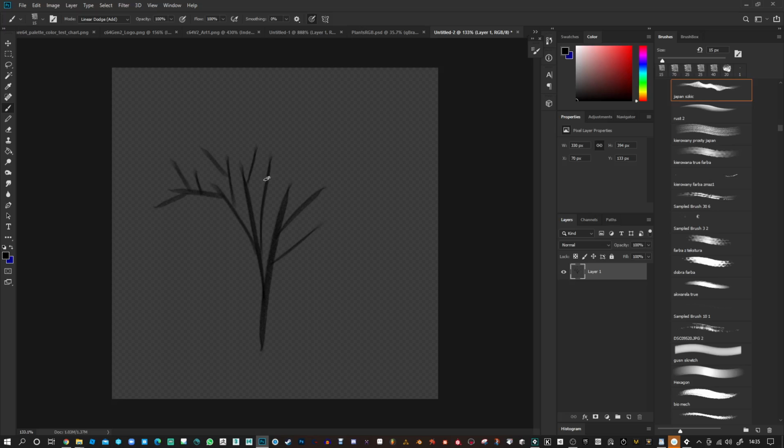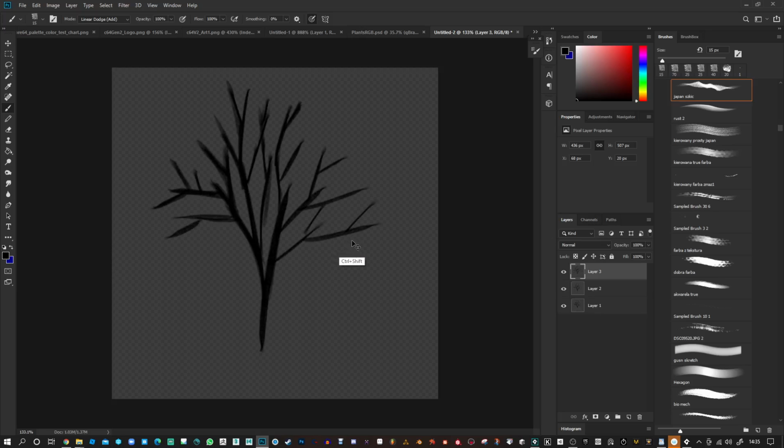Silhouette just basically means the black shadow outline of something. It's kind of like if you were standing right in front of the sun, which isn't really hitting the back of you, so you just look completely in shadow. And there's no other light source there, so this whole thing would just become black. Right, something like that. I'm just going to copy and paste a few times to make sure this is solid.